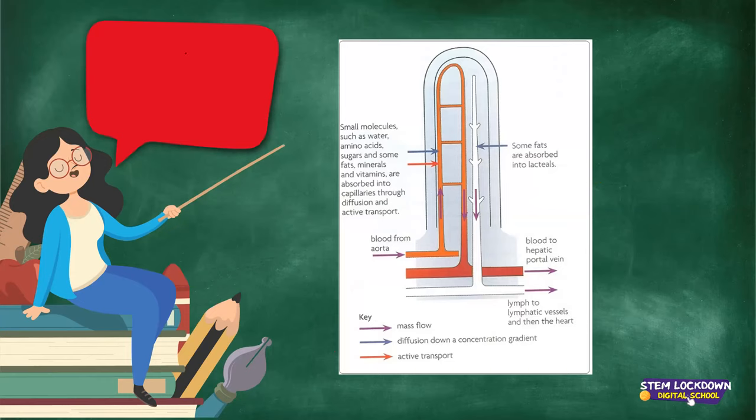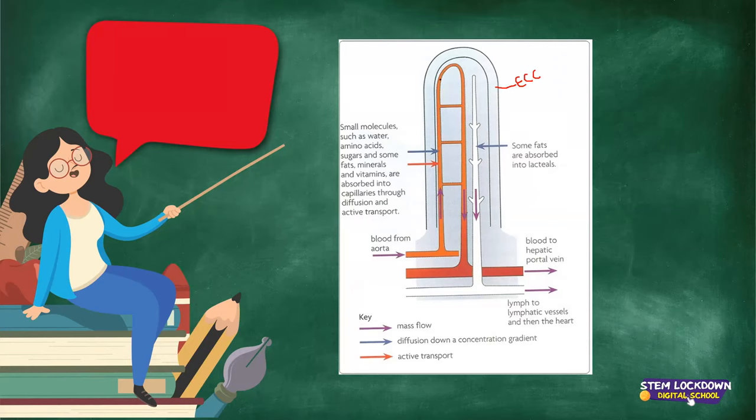Right, let us look at the structure of the villus again. Guys, remember, you should be able to draw the structure of the villus, right? And you should also be able to label it accurately. The important labels are, number one, your epithelium columnar cells. So I'll just write the abbreviated words there, epithelium columnar cells, ECC.